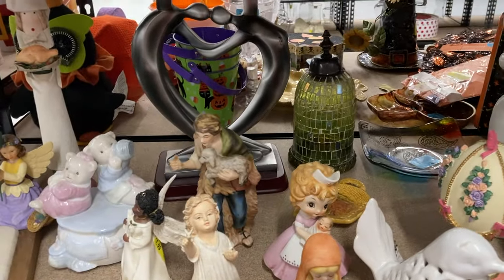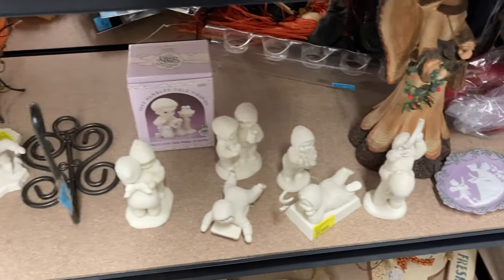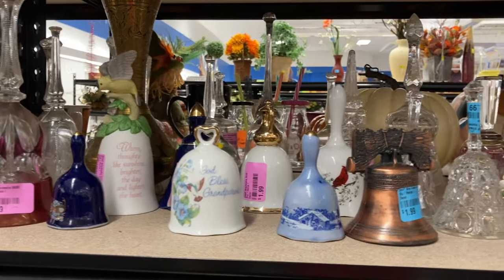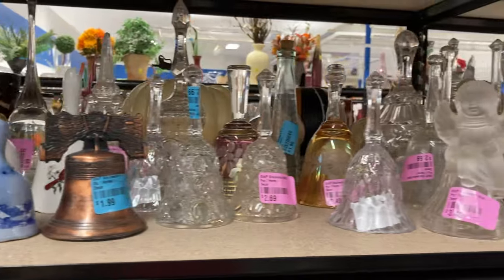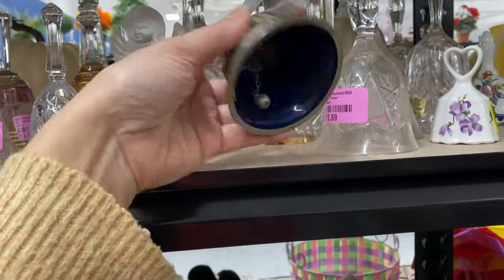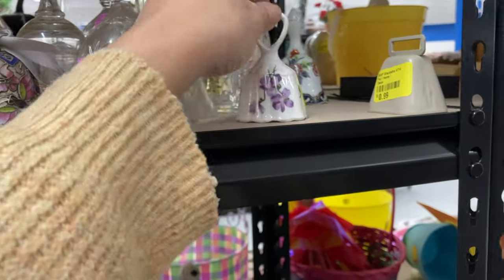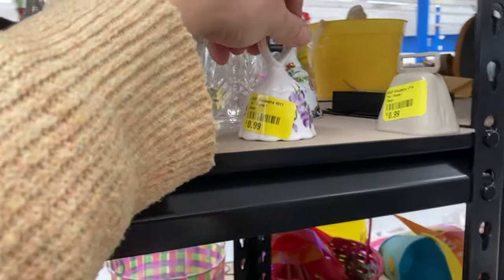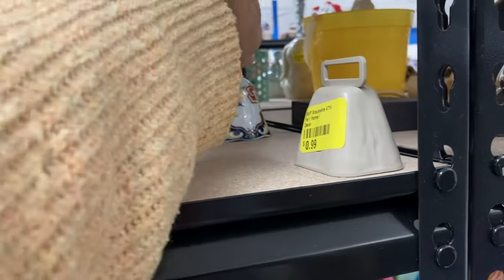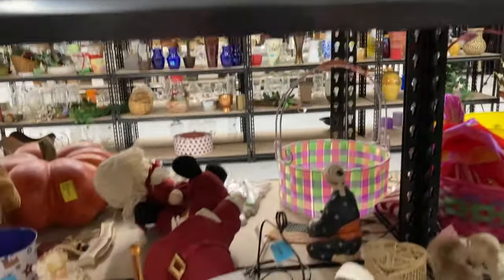More tchotchkes and little figurines everywhere, and some snow babies — a little collection. There's also a ready-made collection of bells — all kinds of bells. I rarely pick up bells, but that cloisonné one attracted my attention for a moment. This little one has hand-painted violets, which I do love. I thought about it for a moment, and there was another pretty hand-painted one, but I did move on.